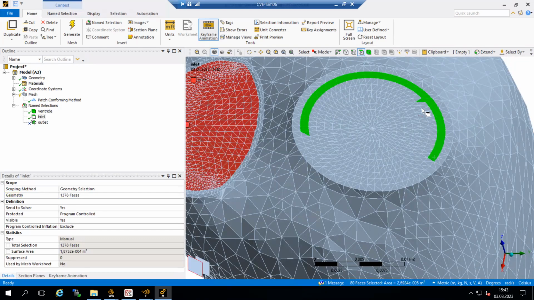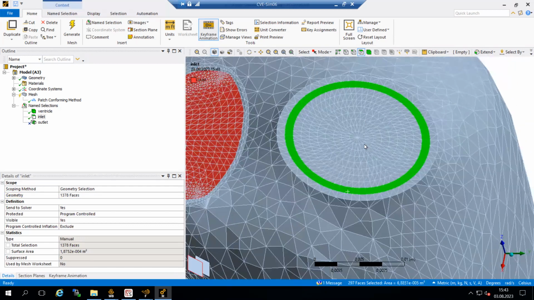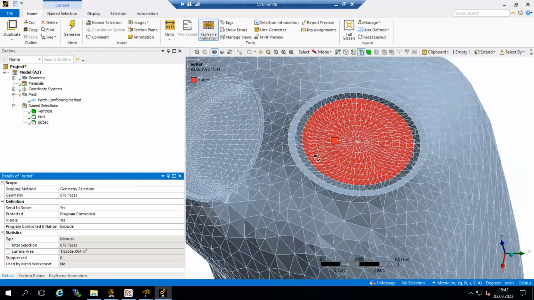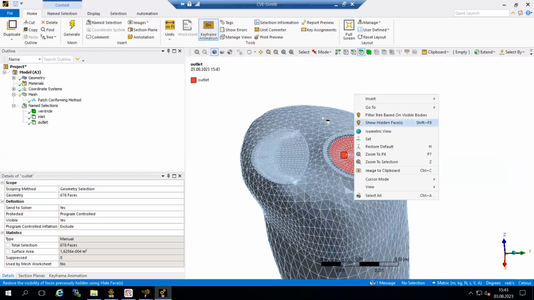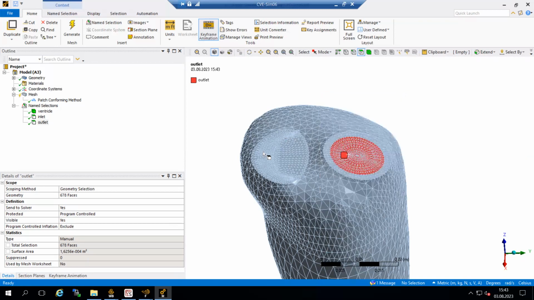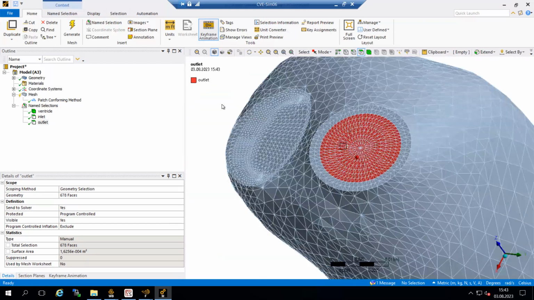If you hold control, you can easily fix one of these mistakes. And then you can hold your mouse while holding control to select all these faces. And then you can press F8 again to hide the faces, and then only select the inner part of the geometry. Then if you want to revert the hidden faces, you can just show all hidden faces and then you're back to your whole geometry.